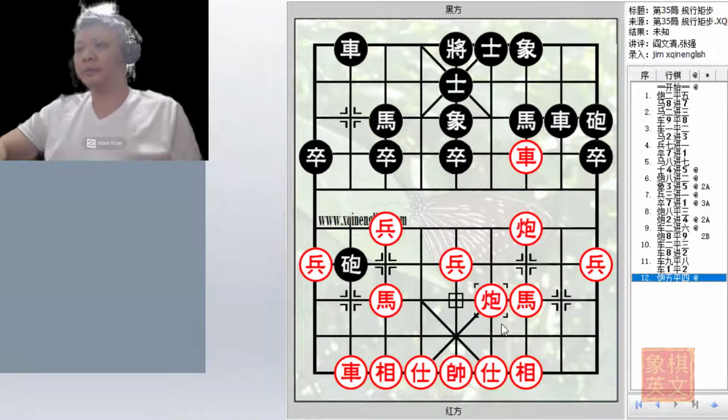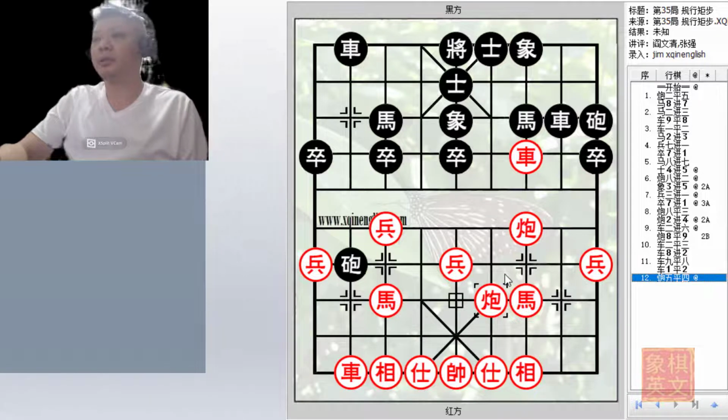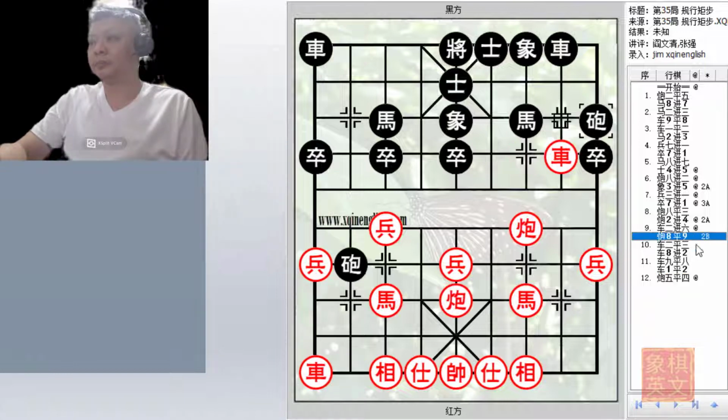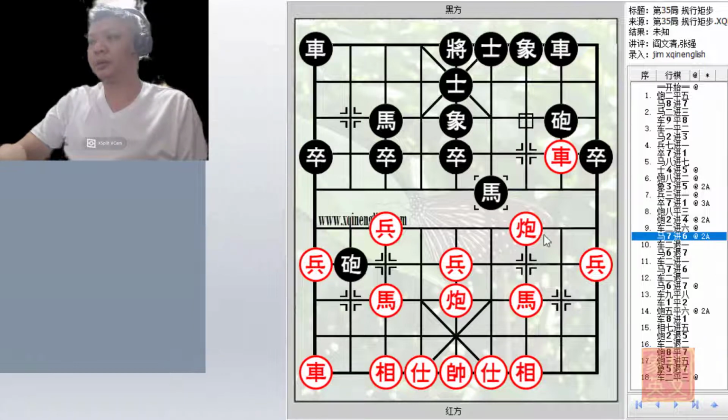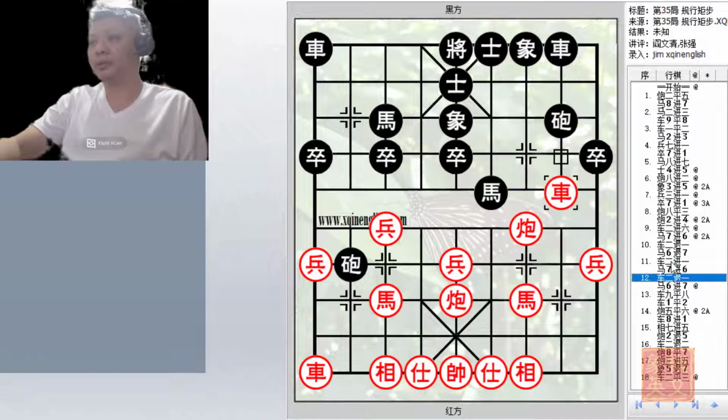Red would adjust his formation. Black's pieces are basically pinned and constrained without having any good moves to make. So red would have the obvious advantage. Black can play e7 plus 6 to try to dislodge the red chariot. Counter chase. And after a series of repetitions.